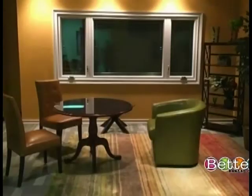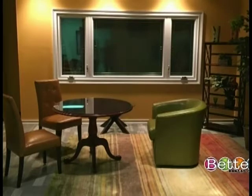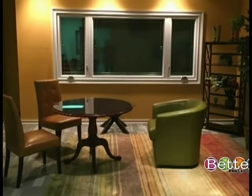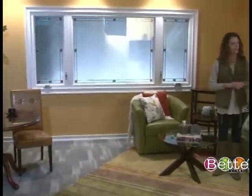Oh, my pleasure. And when you walked into this room initially, what went through your head? Well, how uninspiring and what a hodgepodge mess. Oh, no. Yeah, it was just really, everything was in the center, and it was blocking both the energy and people from really coming in and being able to navigate the space. Okay, now tell us a little bit about what you did and how long did it take for you to turn this from that hodgepodge into a gorgeous setting?